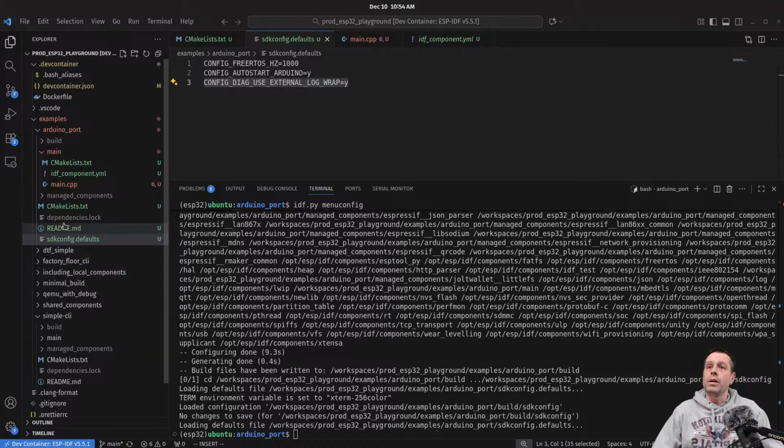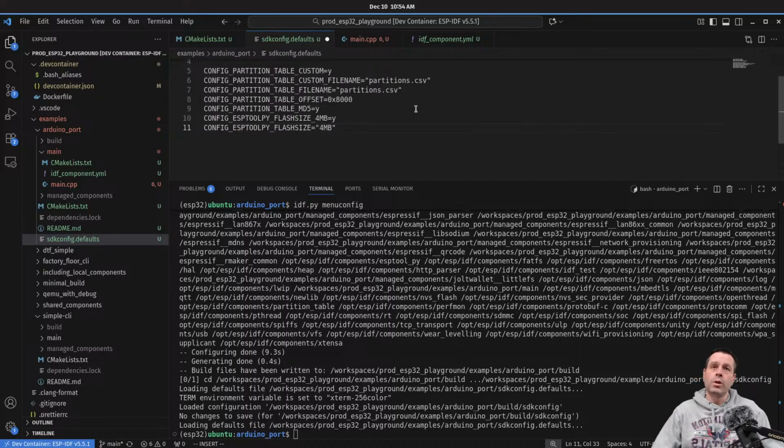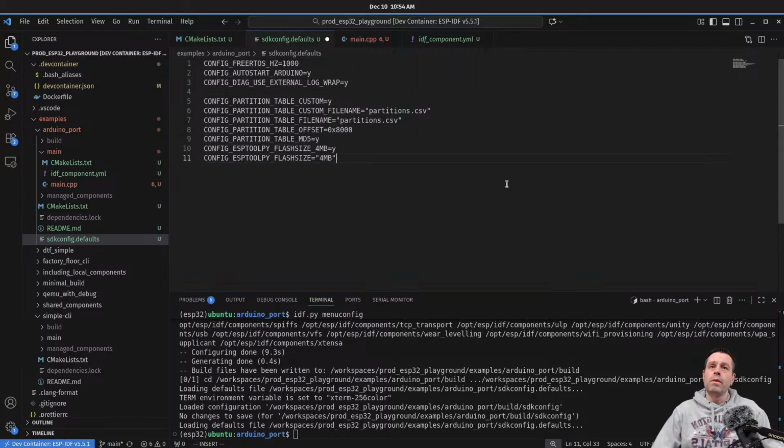Back in our SDK config defaults right here, let's come down and go through each of these one at a time. Don't worry. I set this to 4 meg, but I think they said the chip was 8 meg, so let's change that. This is going to resolve that warning we were seeing, which is saying the flash size on this board is actually 8 megabytes.